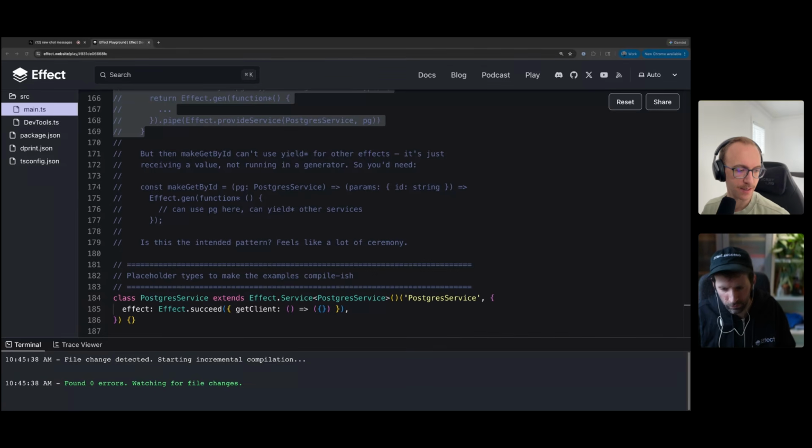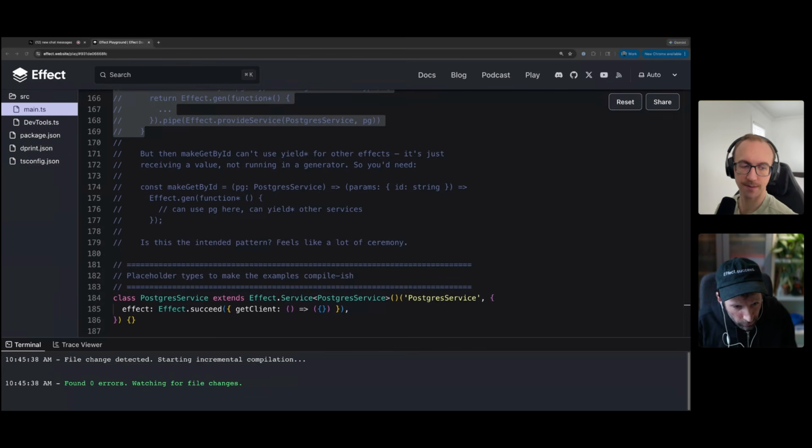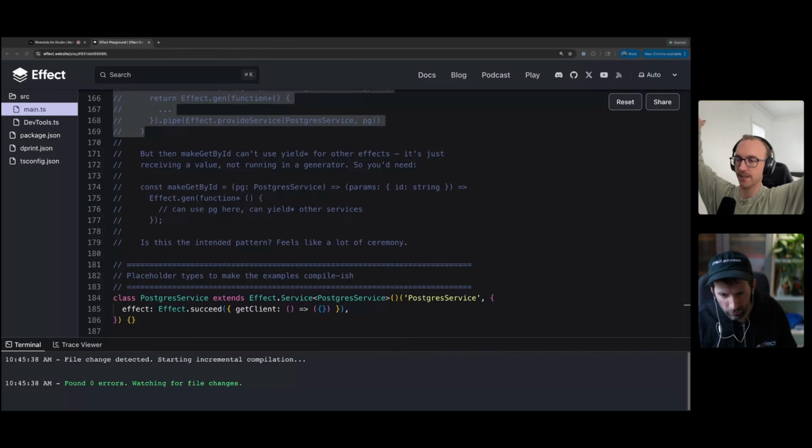The final advice I think Mattia and I would both have is to just lean into the service pattern. Split services up if they feel like they're doing too much, because there's nothing wrong with having 100, 1,000, a million services. Effect is designed to have as many services as you want. It's more just, does it make sense to split them up, or is it just because you feel like the file's too big?